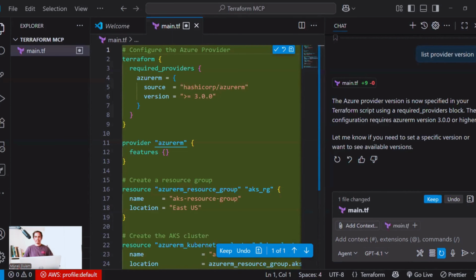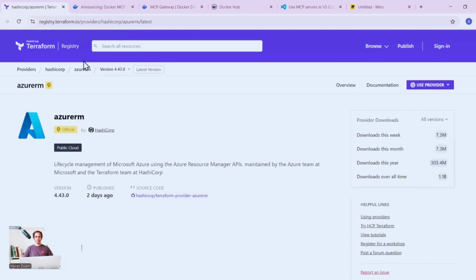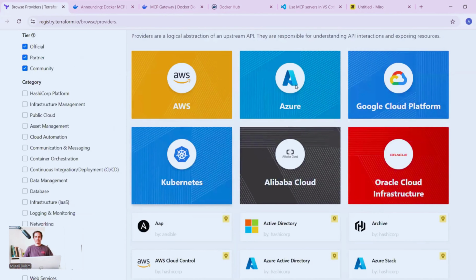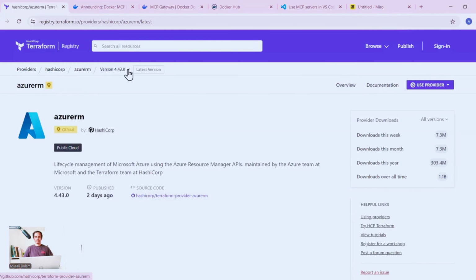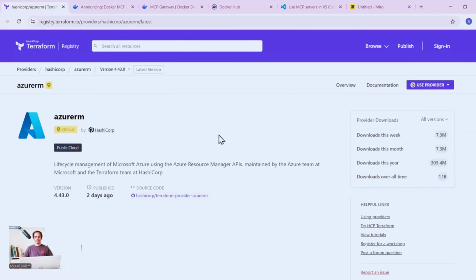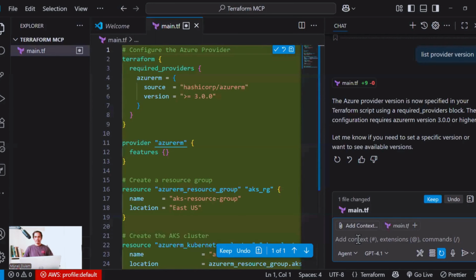So Terraform provider here. Just go back to your Terraform provider, the Kubernetes provider. As of now, we are using Azure, right? Azure Kubernetes provider. As of now, the latest version is 4.43, but it is showing 3 point something version. Now, if you need specific versions, we can start using our Terraform MCP servers, so whatever component you need, you can specify that.